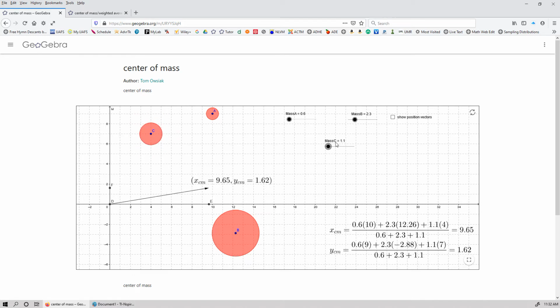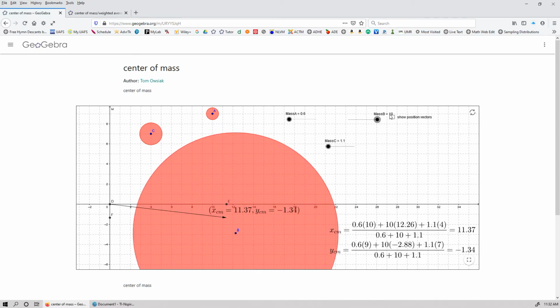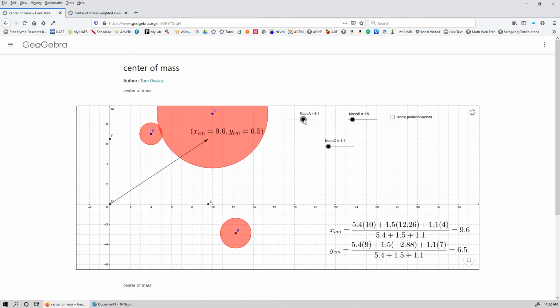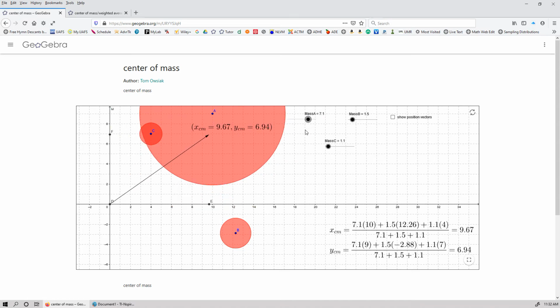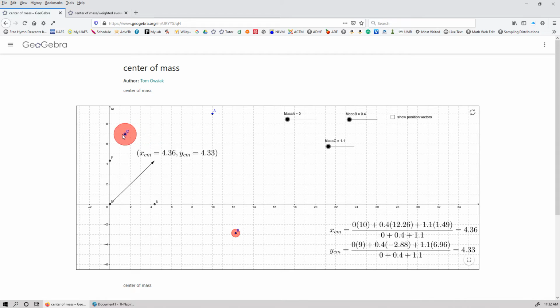Oops, wrong one. B. Further to the right and further down as we make that mass bigger. As we go smaller, it's going to be pulled a little bit toward the other point masses. If we increase A, that centroid is going to be moved toward A as we increase the mass of A. As we increase the mass of B, the centroid is pulled toward B. As we decrease B's mass, it's pulled away from B.